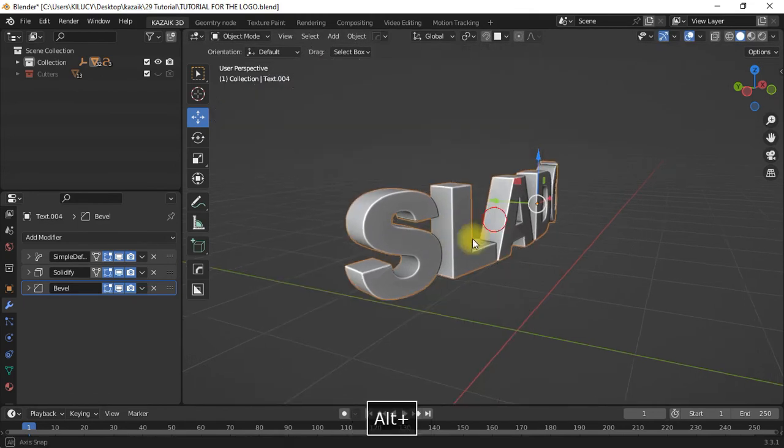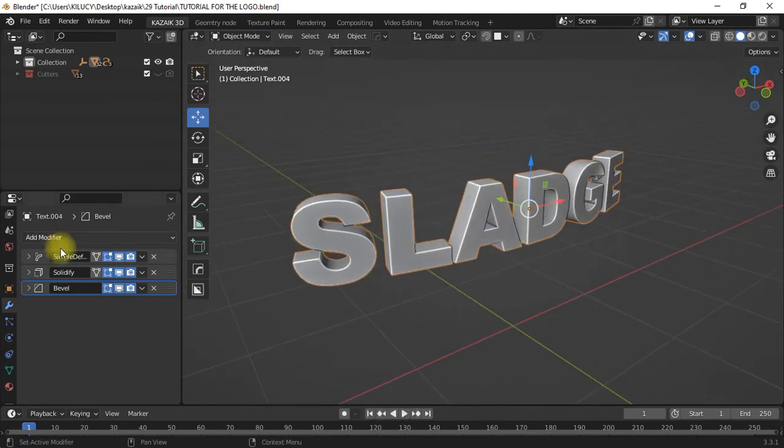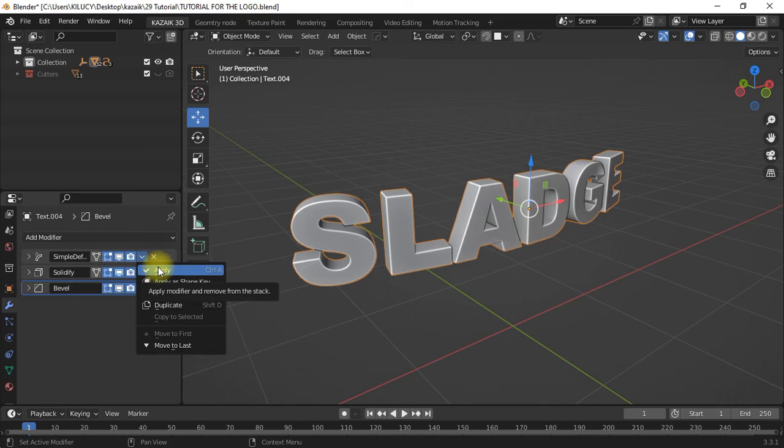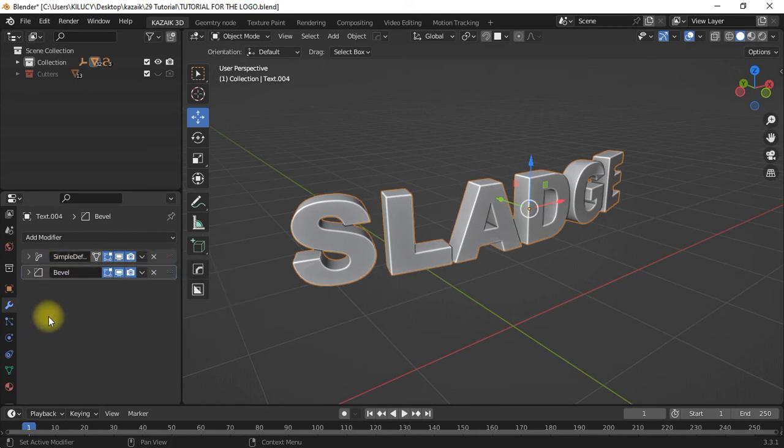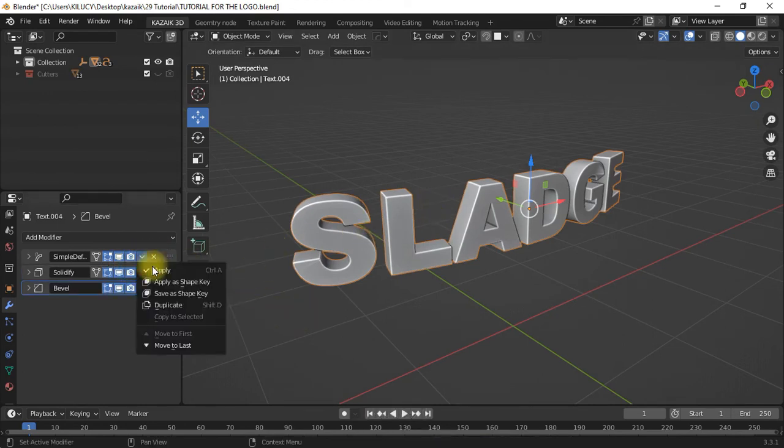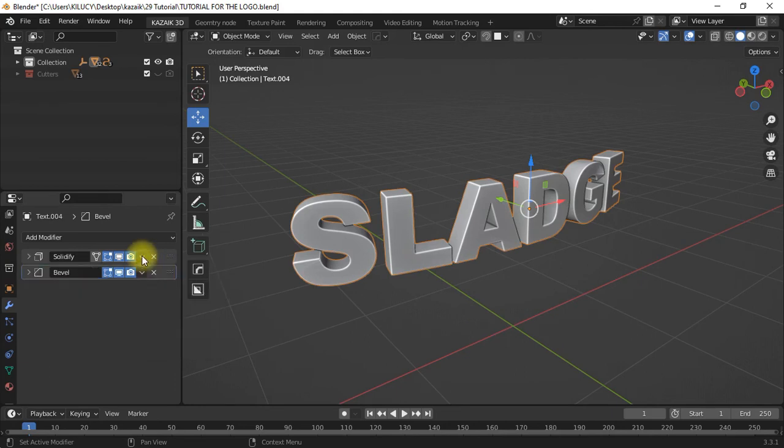So after that, you will need to apply all this. Maybe you can apply the solidify, and maybe let's apply everything. The pen, solidify.